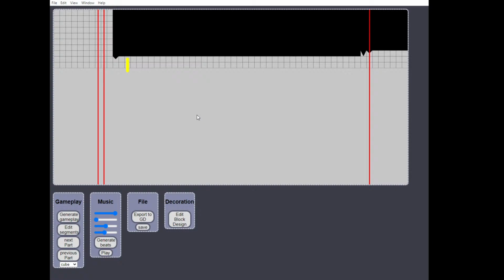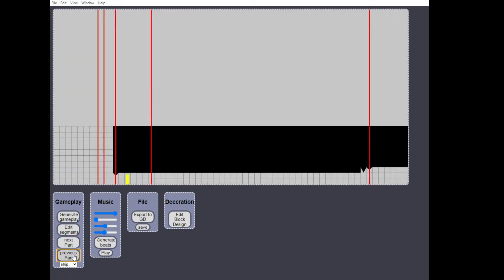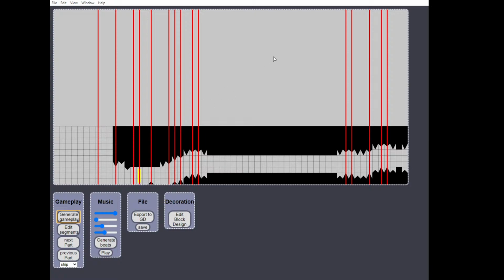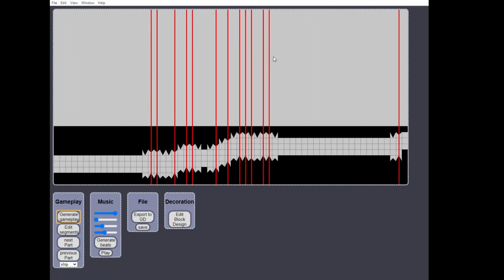These songs are horrible? No. They're great. Yes, it's JavaScript. This is an old project of mine when I used to use JavaScript, so yeah. Alright, let's change it up. This is a ship part, I'm pretty sure. Yeah, so let's just change this up a bit. Something like that. Looks nice.